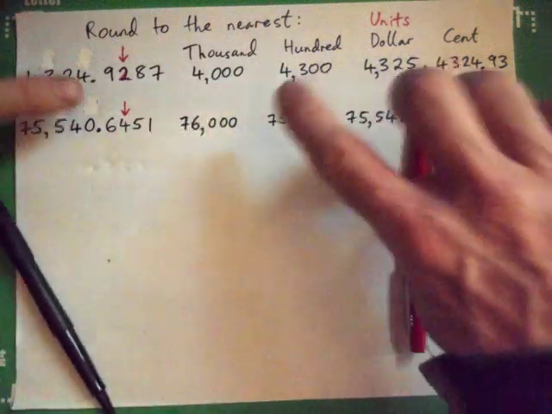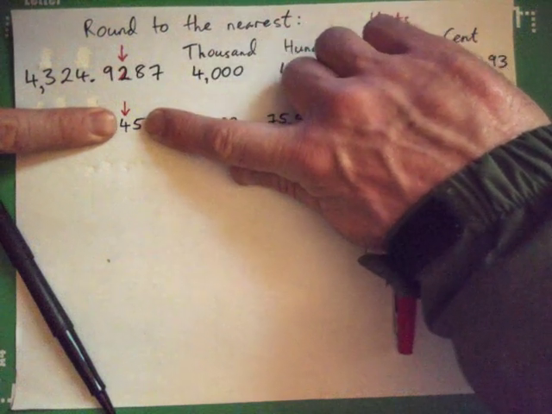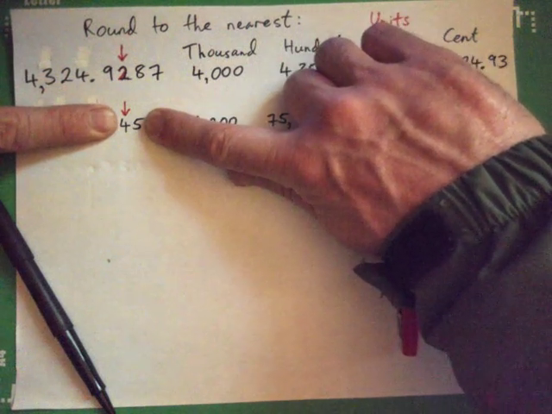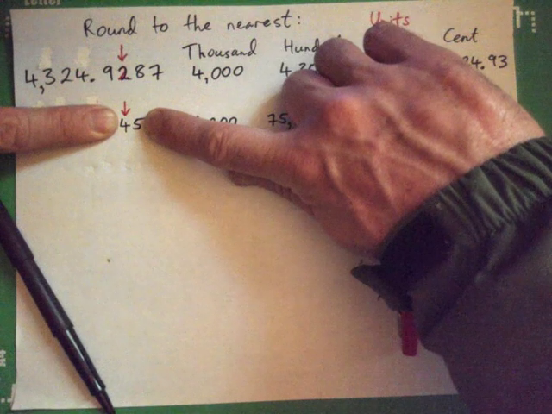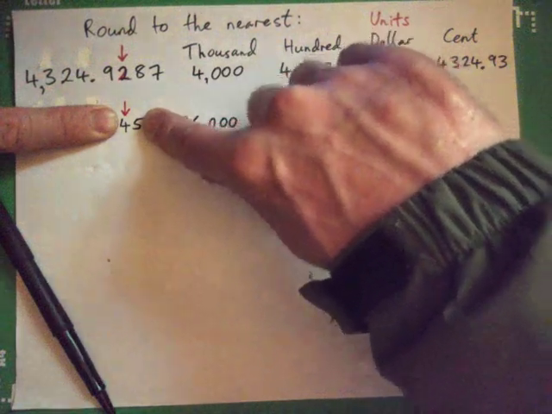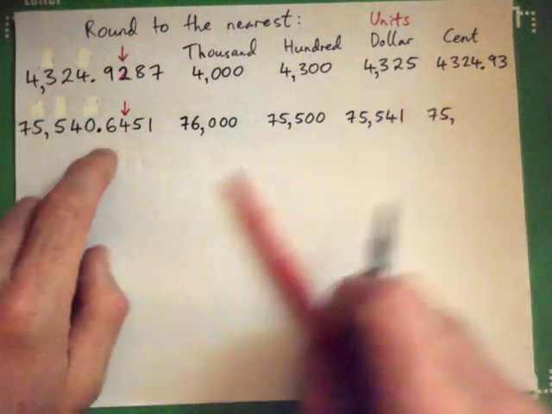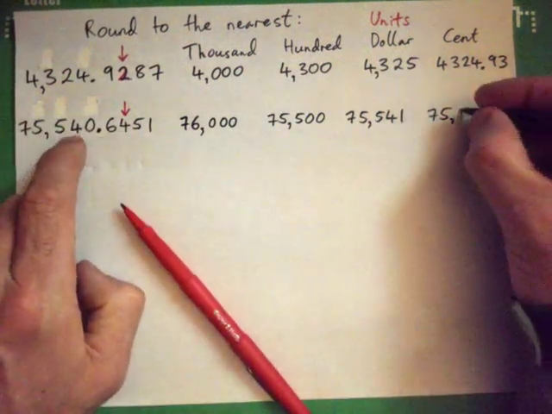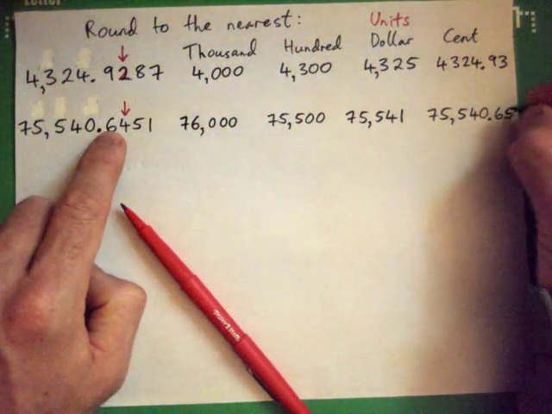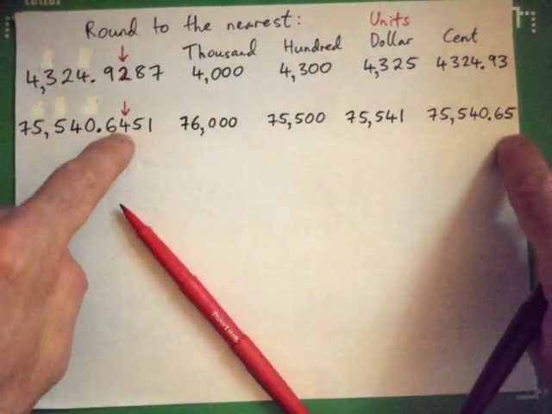So we just zoom in and we go, look, do I want to leave that as a 4 or do we change the 4 to a 5? We look at the digit after it and we decide, do we go up or do we go down? If it's 5 or more, we round up. If it's 4 or less, we round down. And we can see that it is 5, so that's 5 or more. And so we need to round up, and so that 4 becomes a 5, and everything else stays the same. So it's just 75,540.65, and we're done, and that's it. That's all it is. So this number becomes this. We rounded it to the nearest cent, right?